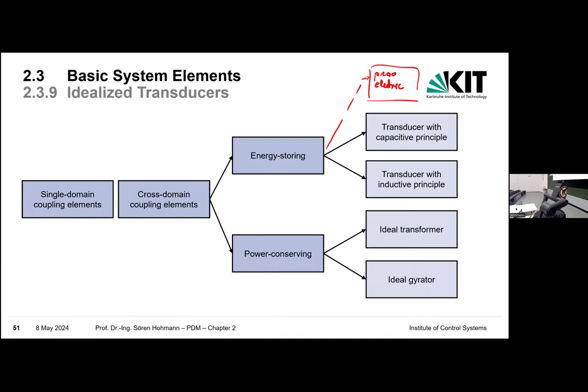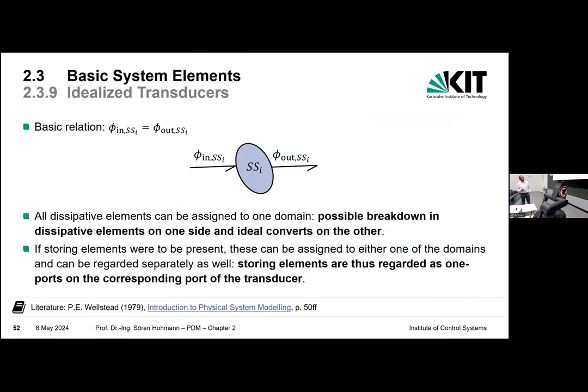Which is also existing here. So we have three working principles. We just look at the two highlighted here on the slide, but basically there's three. Okay, so we start first with the power conserving ones. They are the simplest forms of transforming energy, and you find these elements already. So the basic idea is idealized transducers. That's important. So please here refer to idealized transducers. It's really important. So the entire power which comes in goes out. That's the working principle.